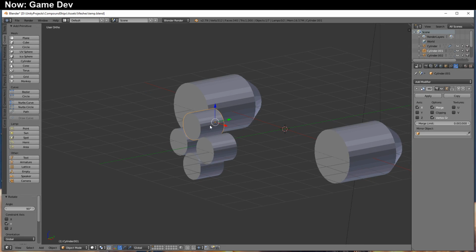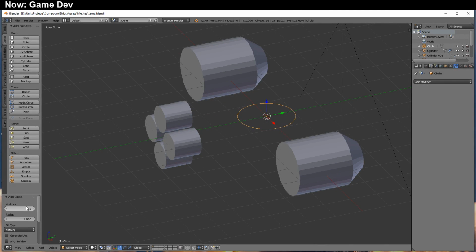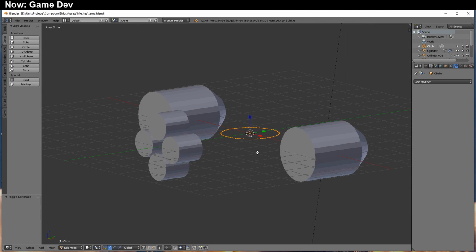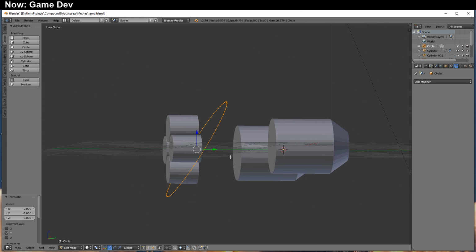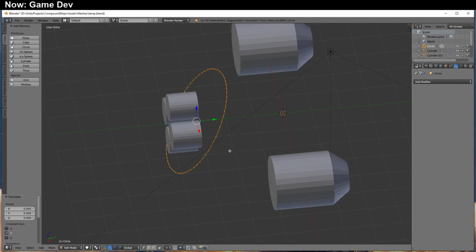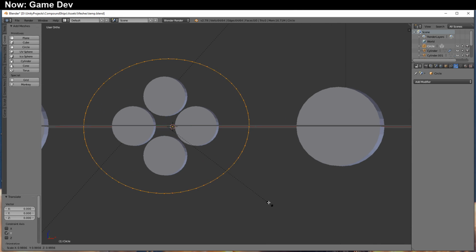But let's go ahead and create the core of the ship. So we're going to create a circle. We'll just go ahead and make it a 64. There we are. And then we'll scale it up by 2, rotate it by X. What do you think, 60? Yeah, 60 looks good. We'll pull it forward. And you can see how that's going to end up sort of enfolding those elements. But it's much too large, so we're going to shrink it.